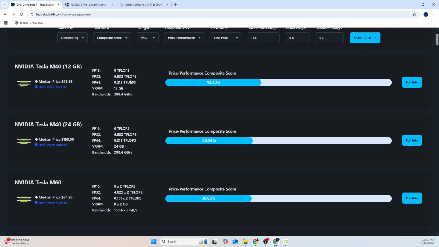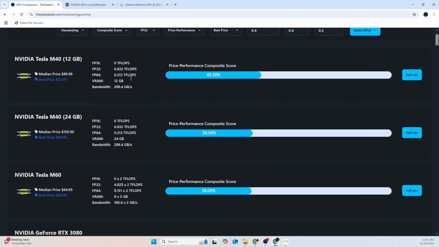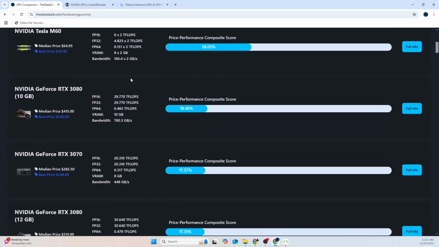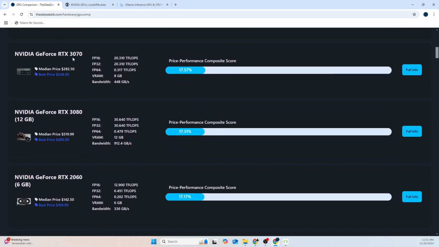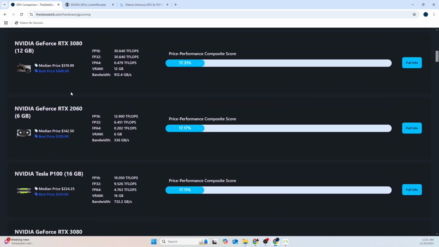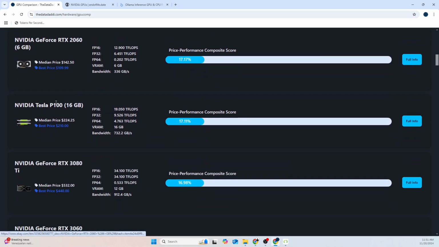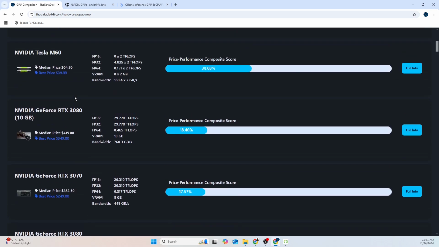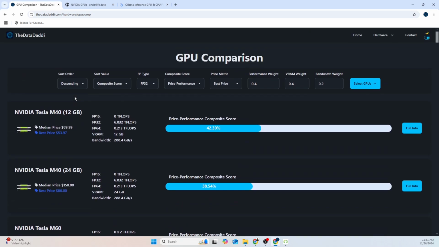You can pick one of these, or you can scroll down a little bit further and start looking at some of the RTX series, the 200 and 300, and then you should see the Pascal coming up here as other fairly decent choices. So anyway, that would be my recommendation.